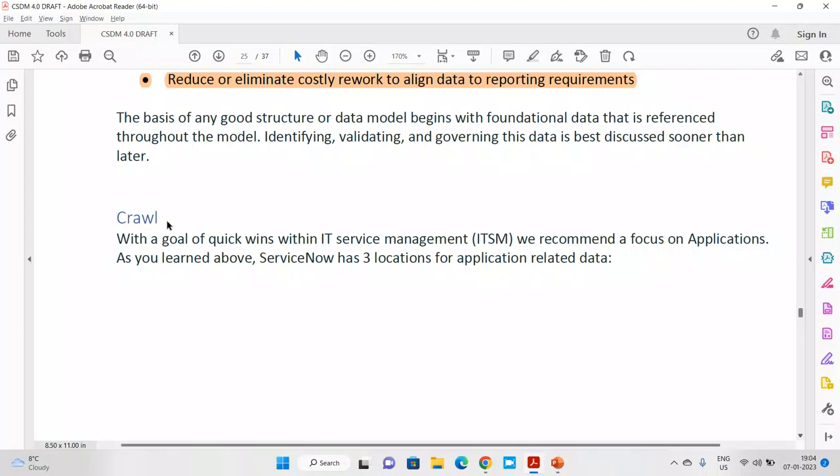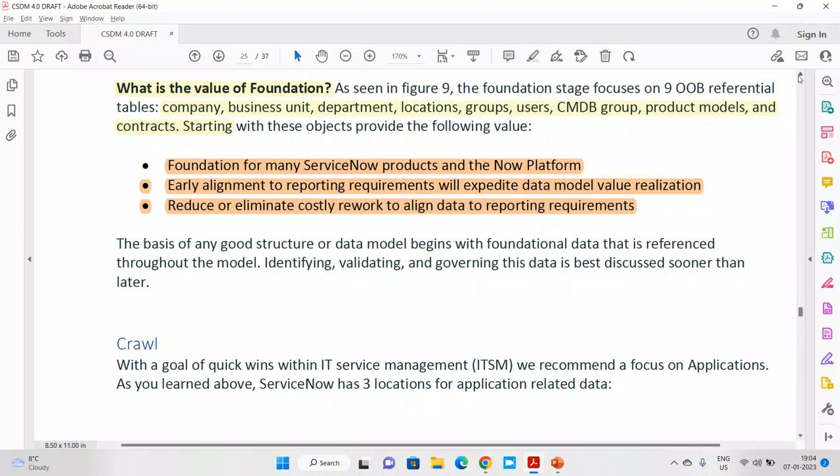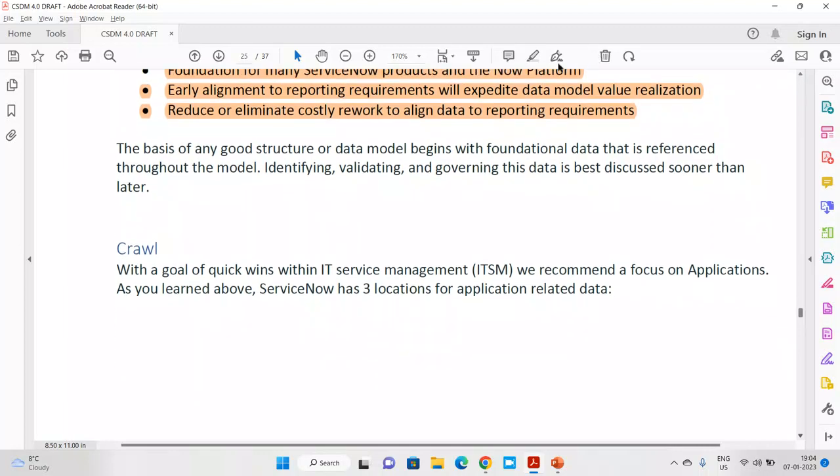Crawling means now let's go a little bit more technical, because now we have to implement one step. So maybe for the first 3 to 4 months you just take these things to be set up and normalized, and make sure that the data is correct, because if this data is wrong, then your next things also get wrong, because you're going to use user groups and other things in the upcoming data.